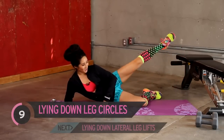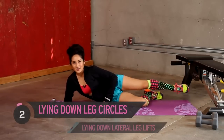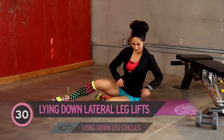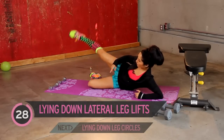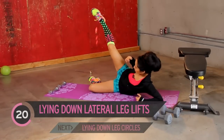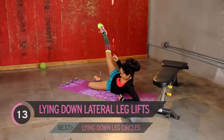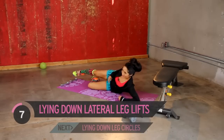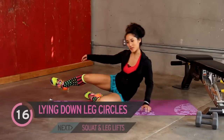Excess thighs be gone, right? Keeping it clean with our food. Getting a good dynamic workout in. Oh my gosh, it's burning. And switch. Let me just maneuver my leg over this way. You guys got to let me know how you're doing with these videos. Bring it up, point the toe. No flopping around — be intentional, slow, controlled. Fight that resistance on the way down a little. You guys are awesome. Keep it going. I've got black stuff all over my legs — I guess I need to clean this mat a little more. Couple more. Don't give up. Little isometric stuff we got going on here. Two, uno mas. Alright, bring it up — little rest period.